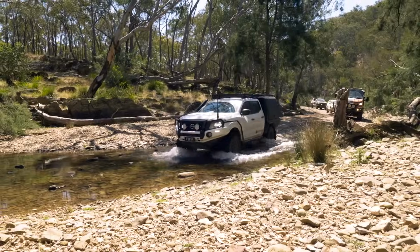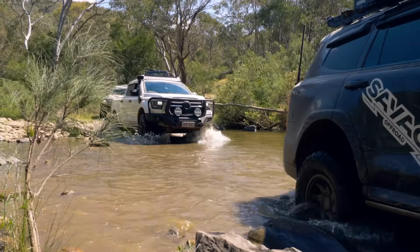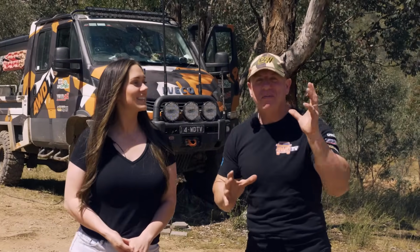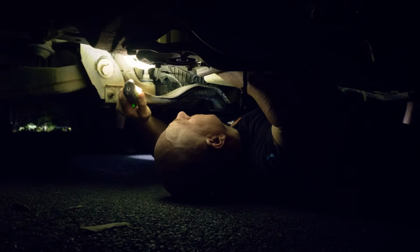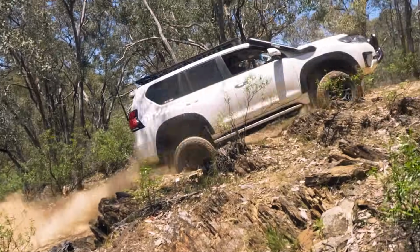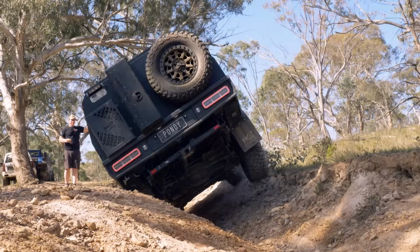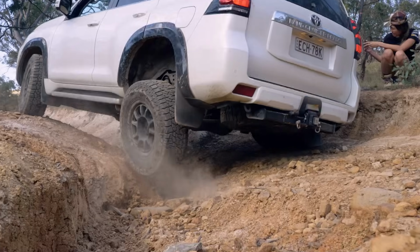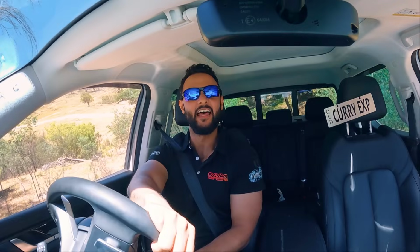The waterway is still classed as public land. We're back this week at the Central West 4-wheel drive park, and we've got something very special in store for you. This is what happens when you take a Holden out with a Chinese car. We've got a 12-kilometre off-road run. We're going to end up at a pub for beer, food. I didn't think Prado was making it. Let's go!